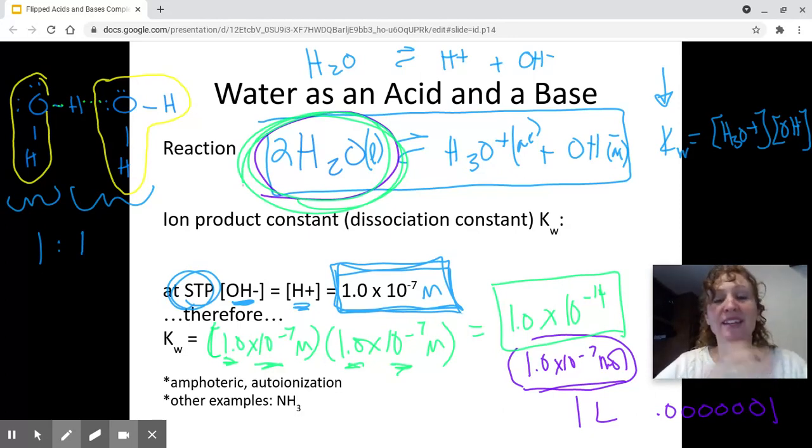So when this reaction hits equilibrium, when we have a body of water and the waters start colliding, forming ions, and the ions start colliding, forming water, we get the rate of reaction equal in both directions. Where is this equilibrium going to lie? It's going to lie with most of our body of water still being water, and not very much of it existing as ions. We have a very small K, and that's what it supports.